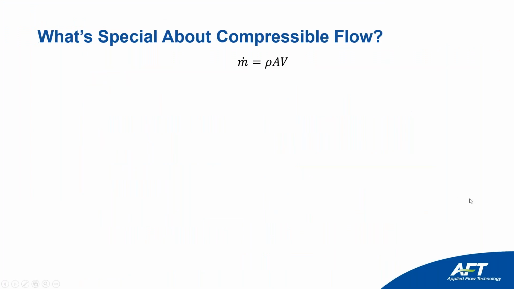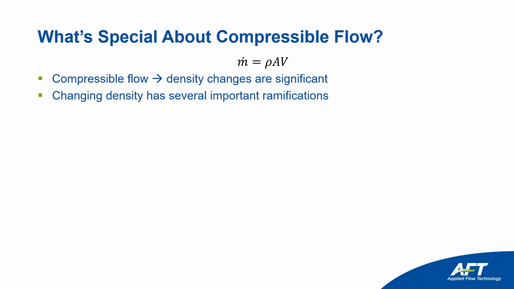All right, so what's so special about compressible flow when dealing with gas piping systems? Well, this is the mass flow rate equation. The mass flow rate equals the density times the cross-sectional area of a pipe times the velocity. In incompressible flow, your density and velocities are constant, therefore your mass flow rate is very easy to calculate. However, when you're dealing with compressible flow, your density changes are significant as the gas expands when it flows down a pipe. And in addition to the density changing, since the area is going to be staying constant, the velocity would have to change in order to compensate for that.